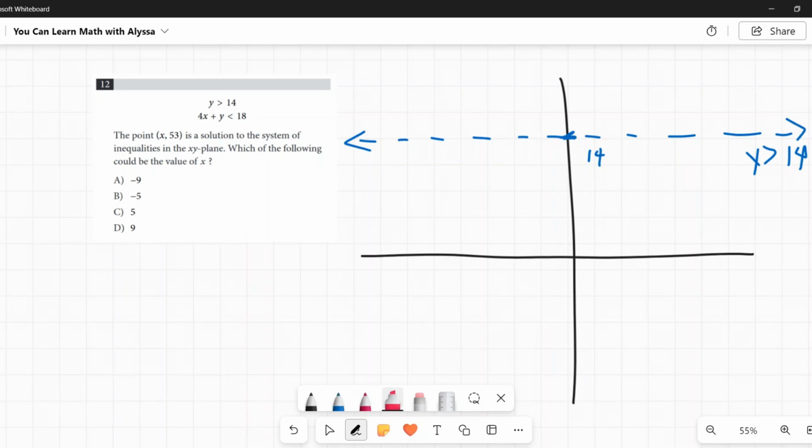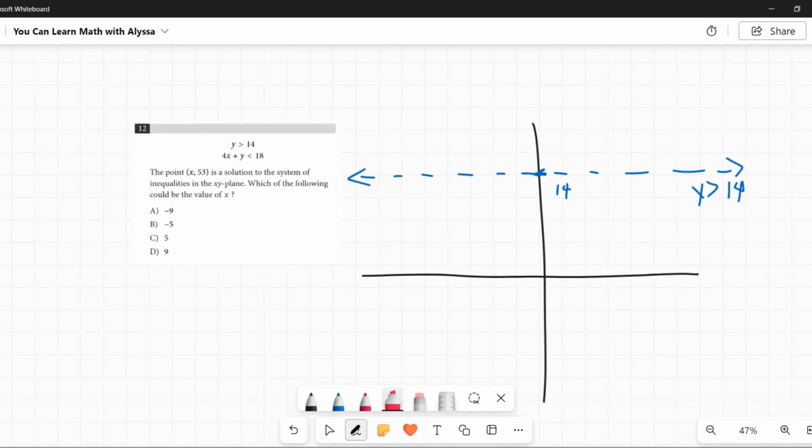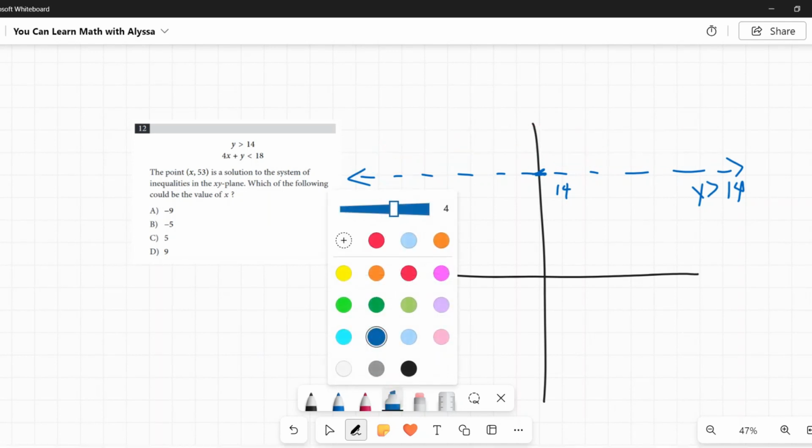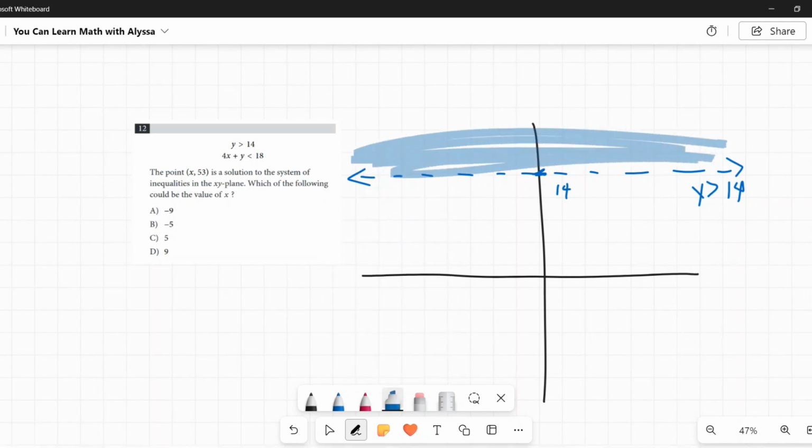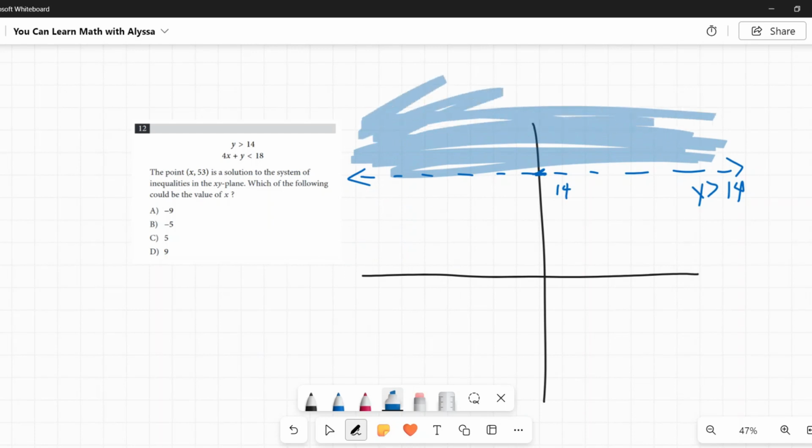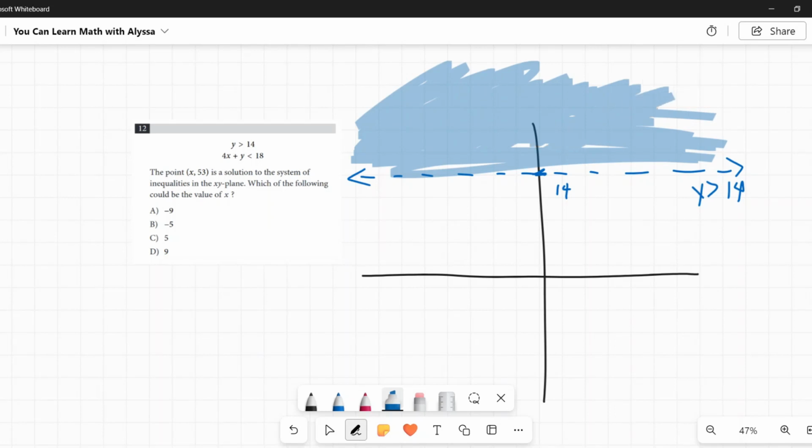Also, when you have a greater than, when you're graphing, there's going to be some shading because there's a lot of places where y is greater than 14, not just right next to this line. So when you put this in your graphing calculator, it's going to have all this shaded. And let's change this and make this blue. So we have blue line, blue shading. Let's see what's what here. All of this will be shaded because every point in this shaded area makes this statement true, where y is greater than 14 for that point.